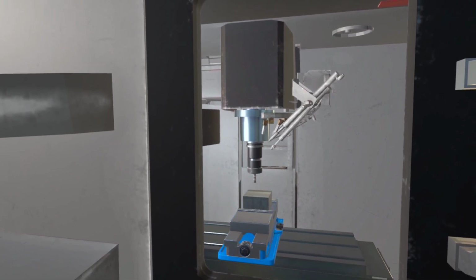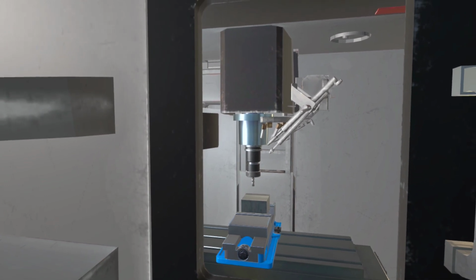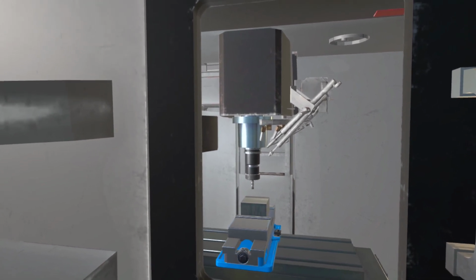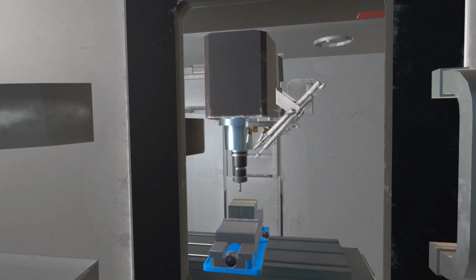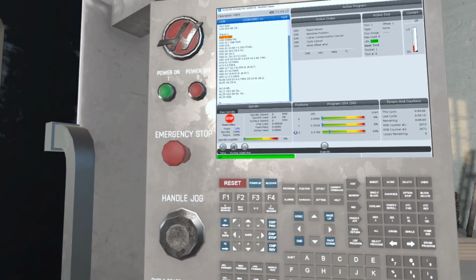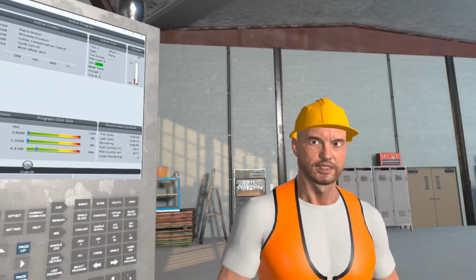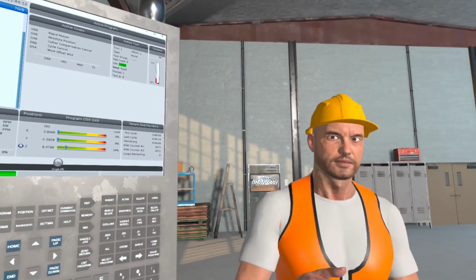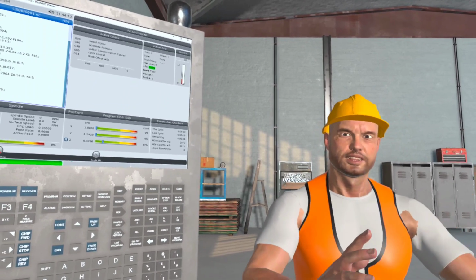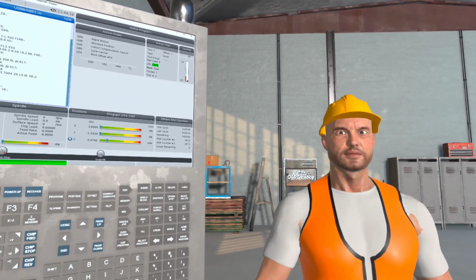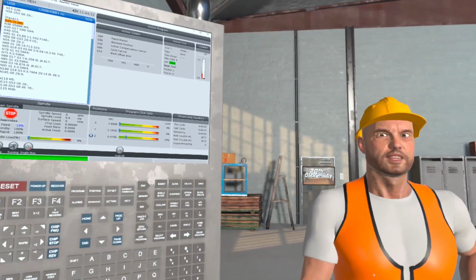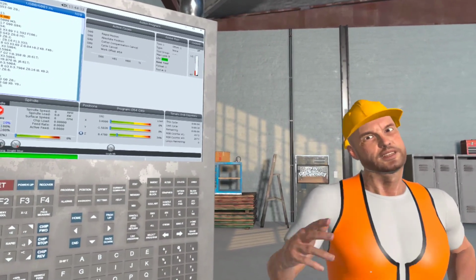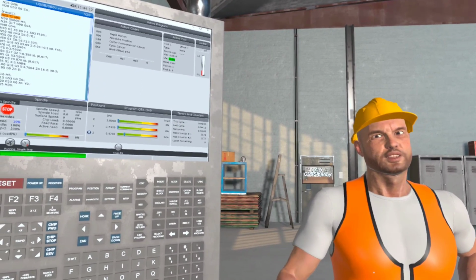This means we can run the part as normal and not in a single block. Our final step is to run our program in work mode. This means we have successfully proved our program with no issues or errors. We will reset the program to go back to the beginning and start it again. To reset the program, we will press Memory, Program, then Reset. You can do that now.